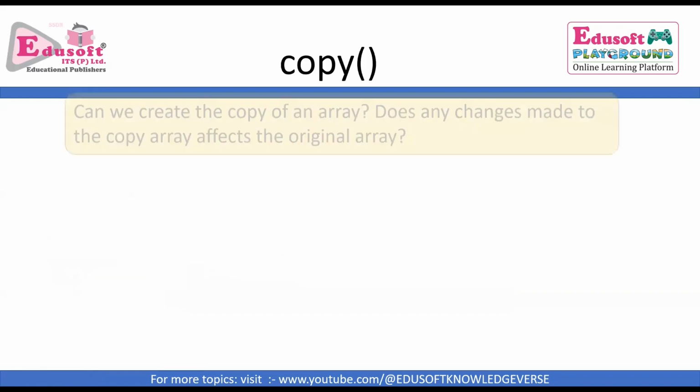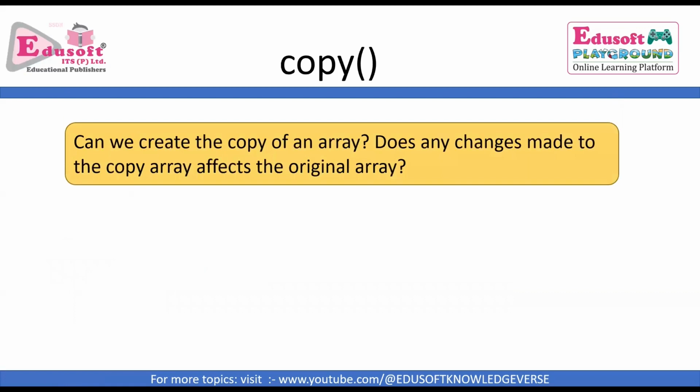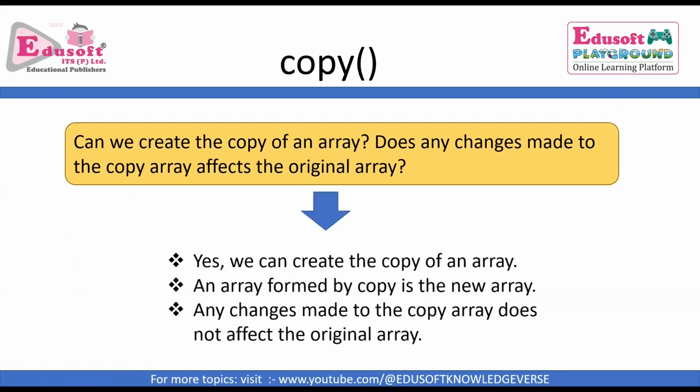Now the copy function. Can we create a copy of an array? Do any changes made to the copy array affect the original array? Yes, we can create a copy of an array. An array formed by copy is a new array. Any changes made to the copy array do not affect the original array. Or we can say any changes made to the original array do not affect the copy array.